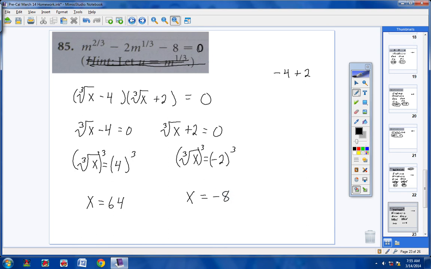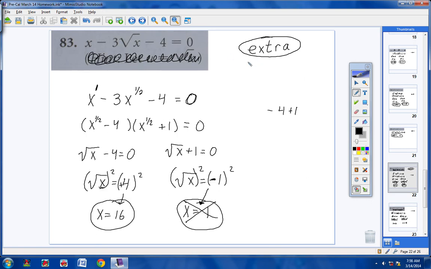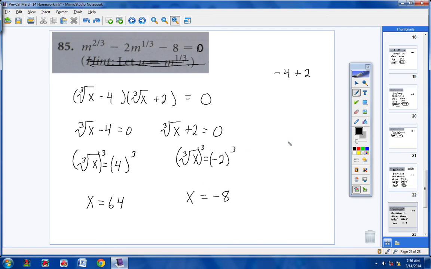Now, I want to go back to the last problem real quick and talk about extra solutions. When I mentioned if you square a negative number, I should have said something and I didn't. I apologize. That tip that I gave you with extraneous solutions almost always only works when you have an even power. So like you're squaring both sides, or you're raising both sides to the 4th power, or the 6th power, or the 8th power, etc. Okay, notice in this problem here we're raising both sides to the 3rd power, and that's an odd number. And so you might have extraneous solutions, but usually you won't.